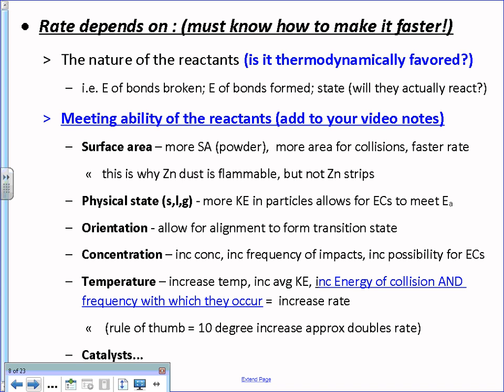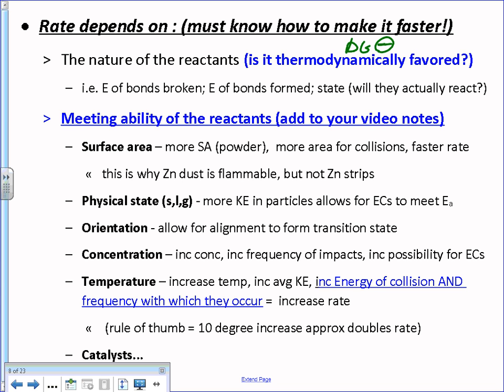So the first thought, is it going to actually occur, we refer to as the nature of the reactants, and this is in your reading a little bit too. If the bonds are able to be broken in such a way, then we assume that the reaction is going to occur, so we're assuming that it's thermodynamically favorable. Delta G would be what? Negative. Right. So we're going to learn how to relate delta G to K, to other Ks. There are two different Ks in chemistry. We talked about surface area. That's why in the Penny Lab from Honors Chem, zinc that is a dust, with high surface area, is very flammable.